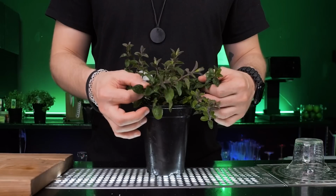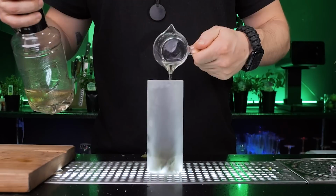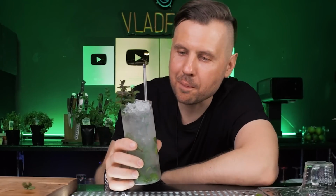Next up we've got chocolate mint. It has a dark green color. It's a hybrid of spearmint and peppermint. Mojito doesn't taste like liquid mint chocolate, but I think it's the most unusual twist you can make without adding any extra ingredients.